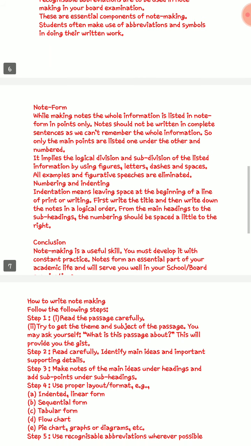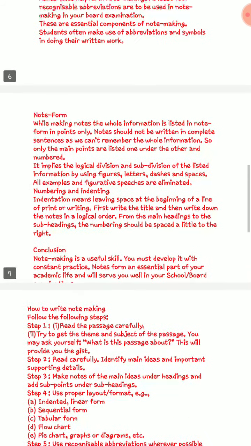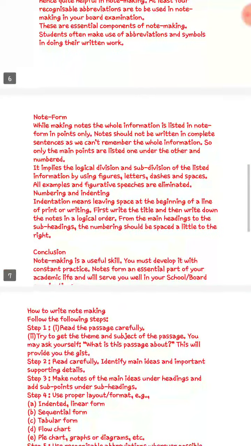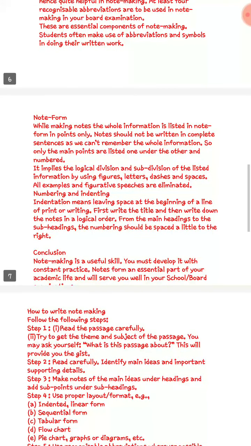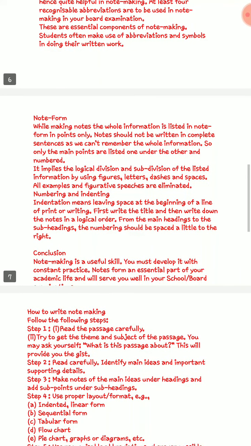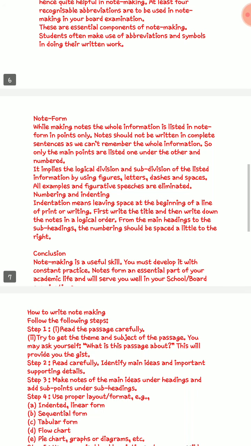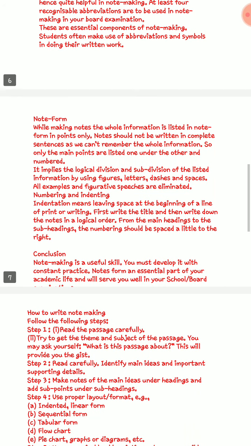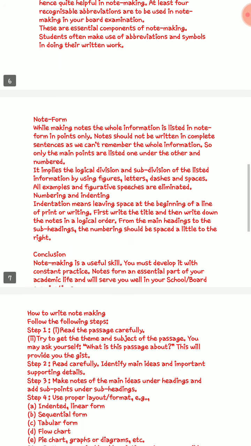Now, having said about the summary, dear students, one thing is to be noted, that for summary again you don't have to read the entire passage. For summary, you have to look into the format of note making that you have created, because the summary has to be written considering that particular format. For that again, reading the passage is not needed.